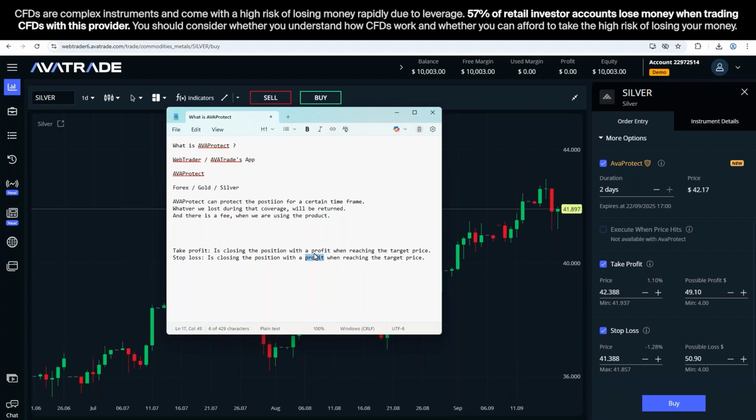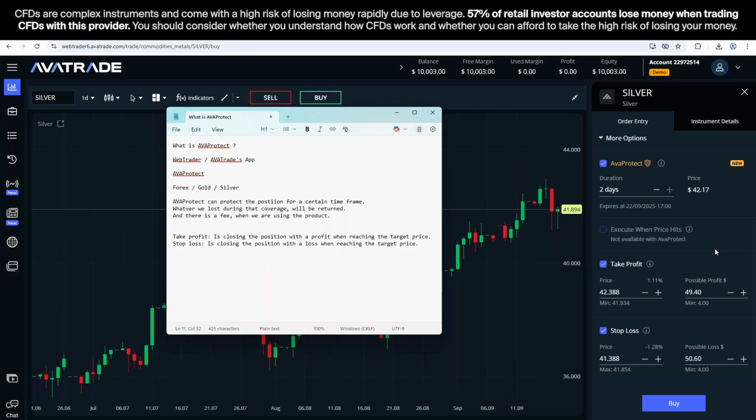Stop loss is closing it with a loss. This is why it's called a stop loss. Now, it's not even mandatory to use the take profit and the stop loss. Even if I open the position like this without the take profit and the stop loss, and I lose the same amount, as an example, then I'm still going to get it back. But the difference is that without the take profit and the stop loss, I need to be responsible to close the position, because if I keep it beyond the protection, then for the remaining time I won't get the losses back.